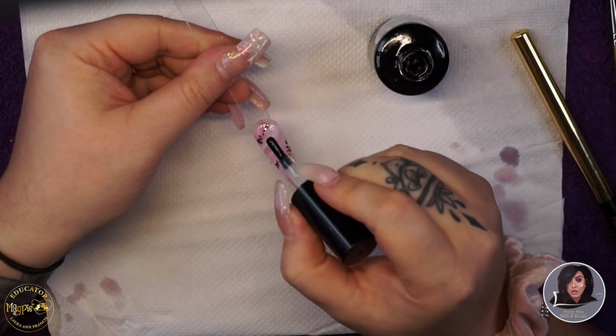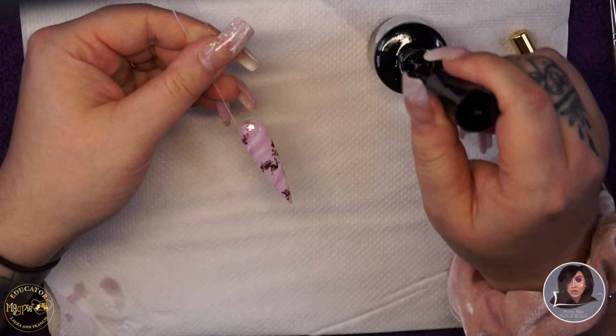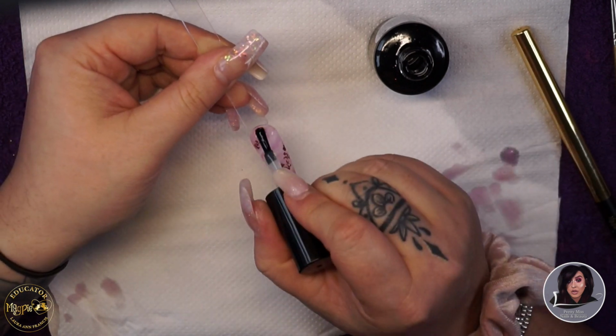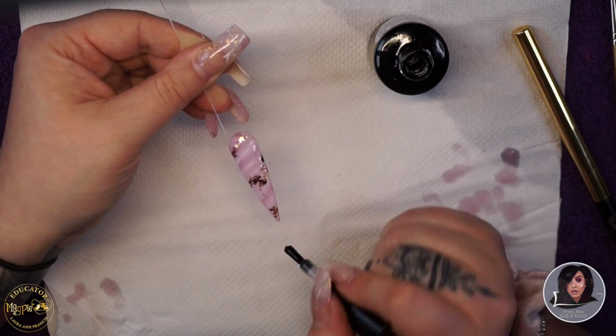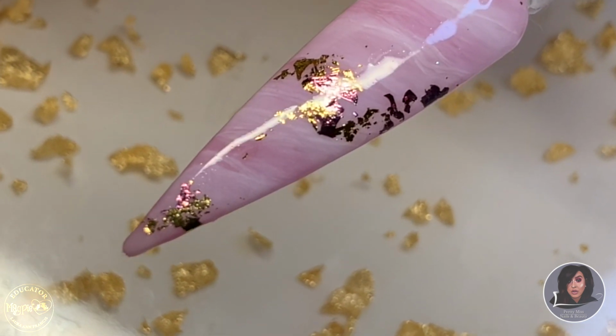And now it's time for top coat. So I'm taking Magpie's Don't Be Tacky and I'm just applying it to the whole of the nail, making sure to cap everything in. And then obviously you're going to pop that into the Magpie lamp for another 60 seconds to cure. And then when that comes out, you are landed with this amazing rose quartz design.